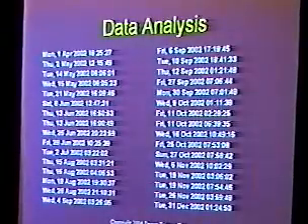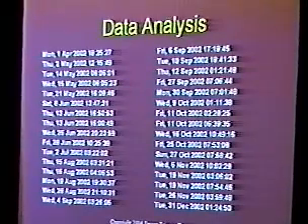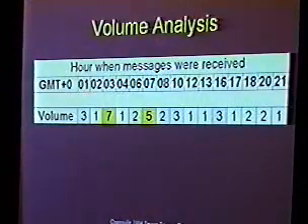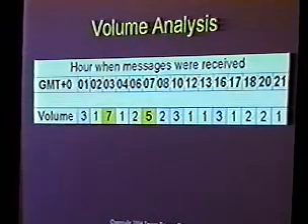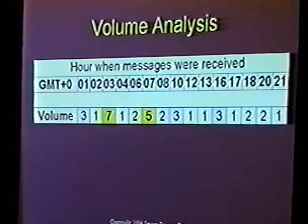The other thing we can do is a little bit of data analysis. Since they have a unique message ID header, we can go through all the different spam archives and collect all the emails related to this particular message ID header. And then we can do things like a volume analysis. You see, the big bulk mailing groups out there will use a spam tool that runs 24 hours a day, 7 days a week. So if you do an hourly analysis, what you'll see is a fairly linear distribution.